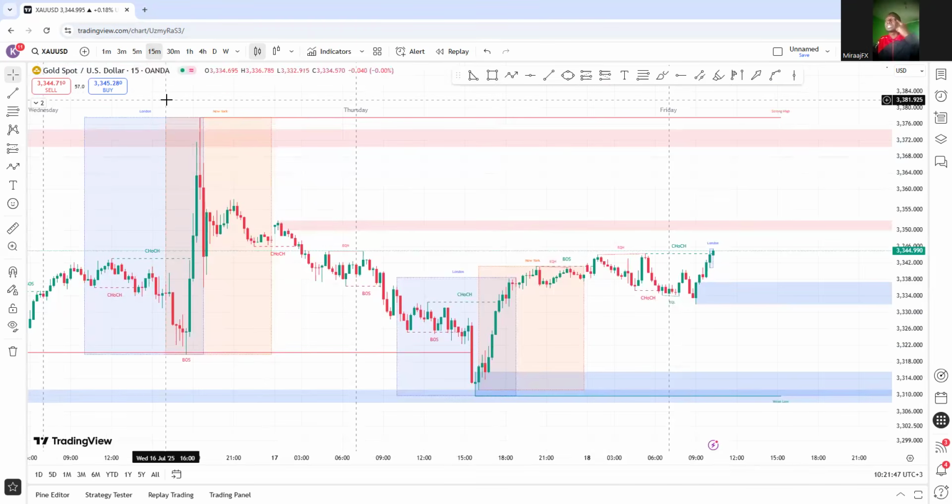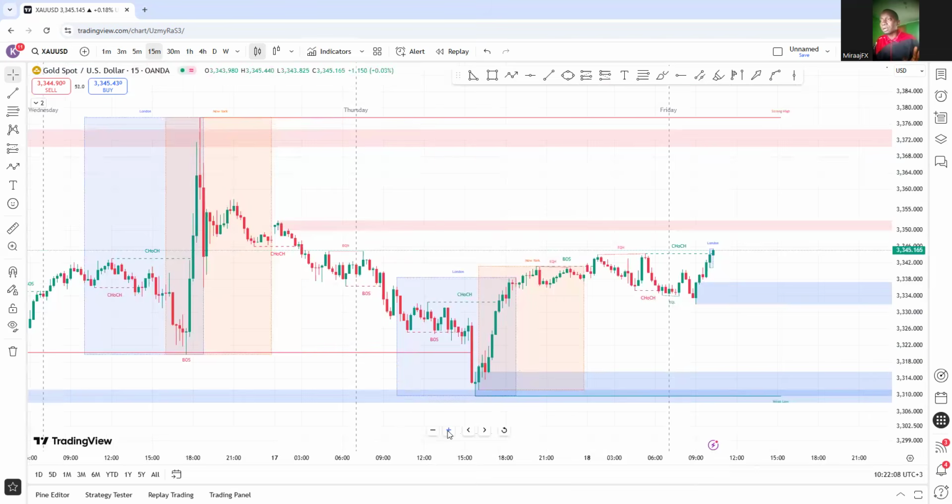Of course, you also need to know the direction of the market. The daily bias is also very, very important. For me, it's key, right? But again, you can also decide not to consider the daily bias and just stick to the ORB plus SMC on the 15 minutes time frame, and that's it.